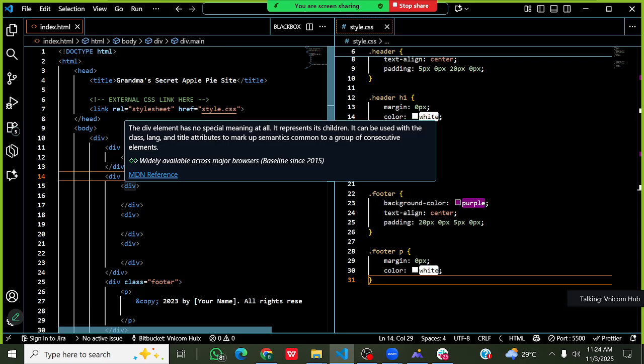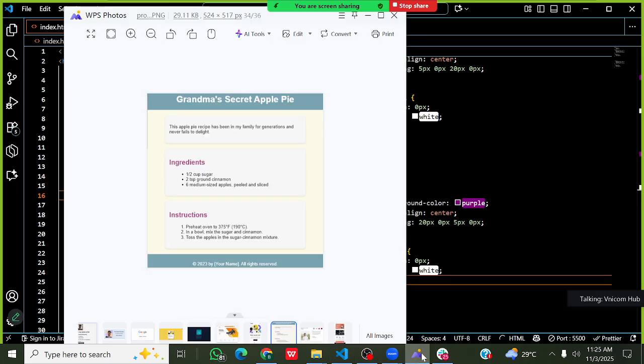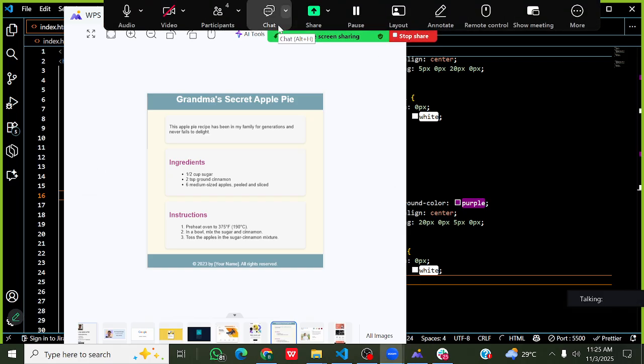Then inside this one, the first one, that's a paragraph. Just a paragraph inside this one. And what is the paragraph saying? Do we have time to read this? The apple pie recipe. Someone should read it for me.